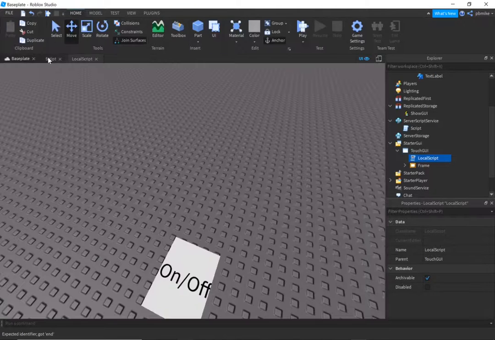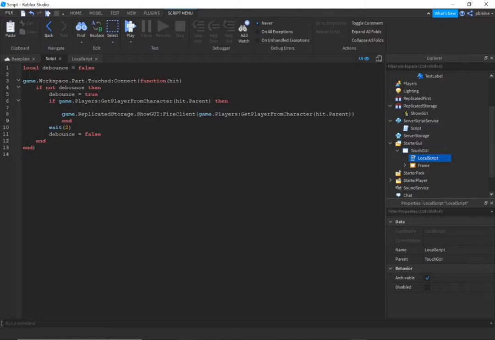And that's really it. You guys can indent over there if you want. I'm just going to indent a little like that. Nice.